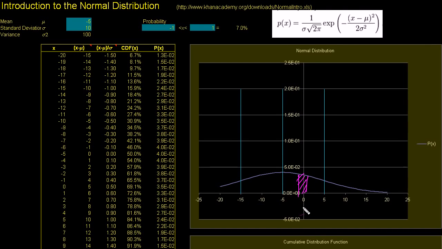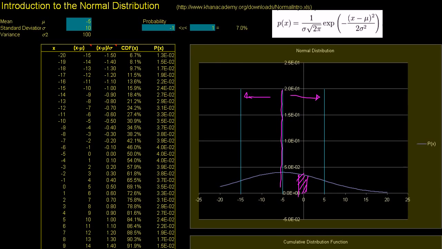Now, one thing that shows up a lot is, what's the probability that you land within a standard deviation of the mean? And just so you know this graph, the central line right here is the mean. And these two lines I drew right here are one standard deviation below and one standard deviation above the mean. Some people think, what's the probability that I land within one standard deviation of the mean? Well, that's easy to do.